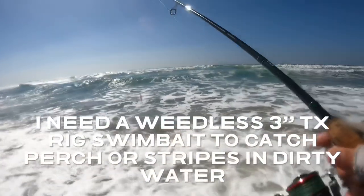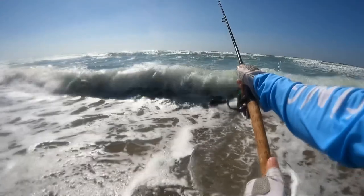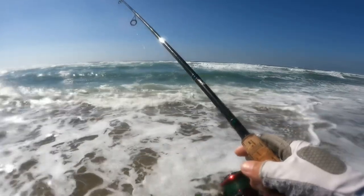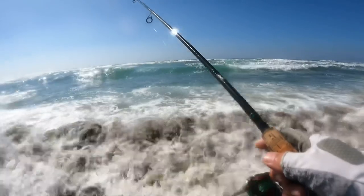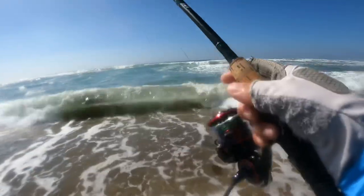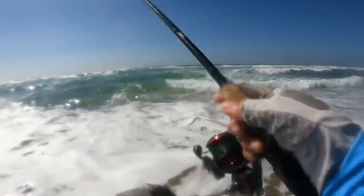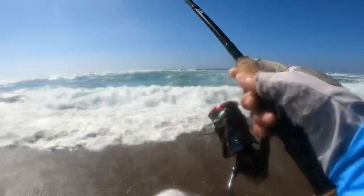Like a weedless 3-inch swim bait. Something like that, with like Carolina rig it. Weedless, and then I think that would work. I would use a bullet weight for the Carolina rig and then a weedless 3-inch swim bait. Then I wouldn't be dealing with all those weeds. I wouldn't be having any problem with it, at least my bait wouldn't. And then I could catch fish instead of all the seaweed, damn it.